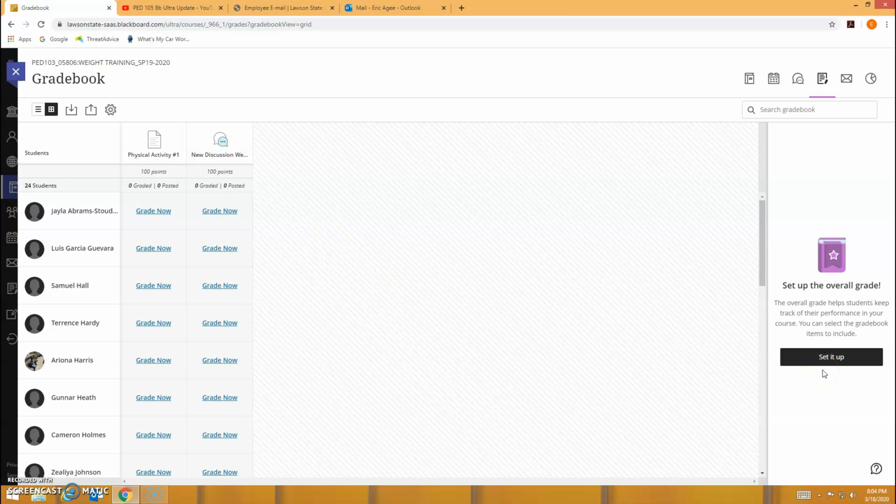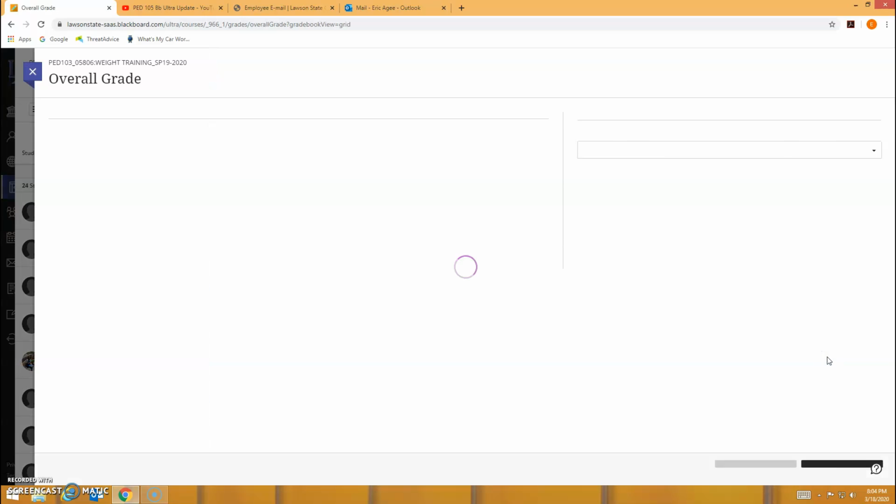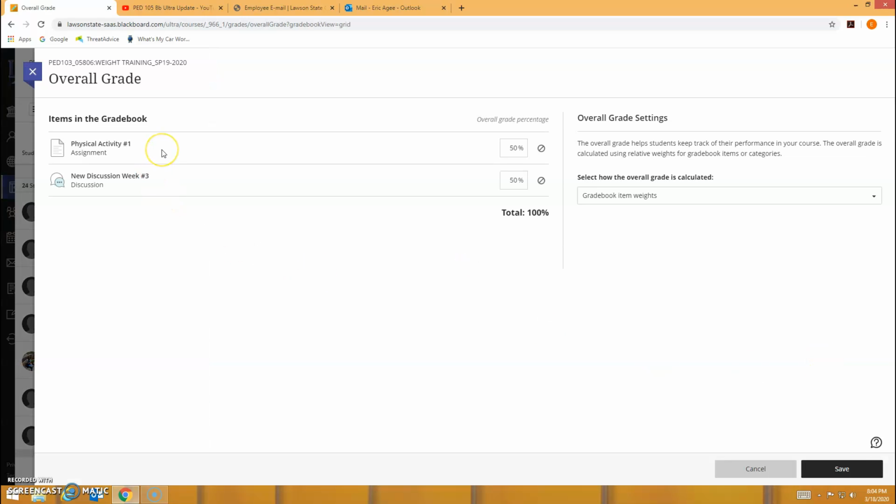So let's take a look at how to set up the overall grade while we're here. It says set it up. So right now, because one is set up as an assignment group and a discussion, this is where we can change the weight. Personally, I set up the assignment first, and then I go back into this section, and then we can change it to make sure it equals up to 100. So right here, I'm going to change it to category. That way you see assignment, discussion, and likely this will be test right here.